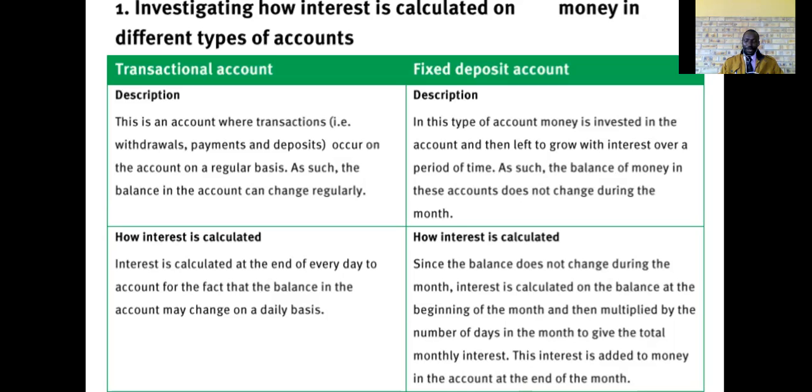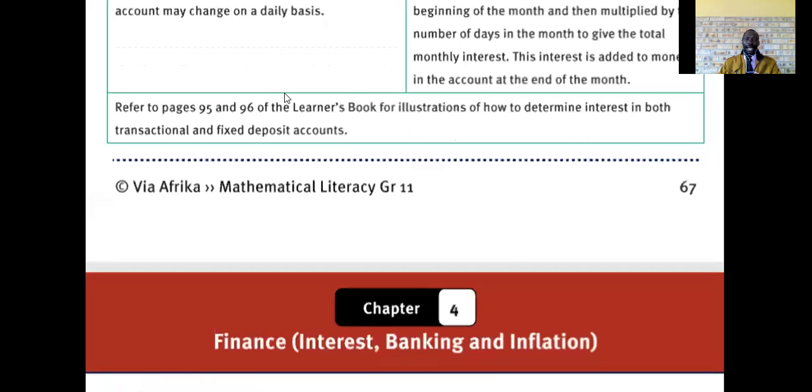So they'll be like, the interest rate, okay, maybe 0.02%. So it will be 0.02% of what you have saved there. So they get that, and then they multiply that by the number of days in that given month. And when they do that for a full year, what you get is what? The interest per annum. So that is how interest is calculated on a fixed deposit account, and also on a transactional account. Now, we can look at possibly a worked example real quick here, and we see how that works.